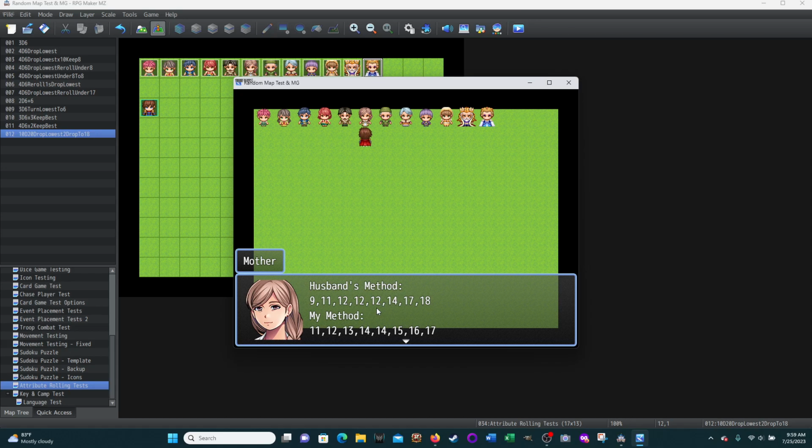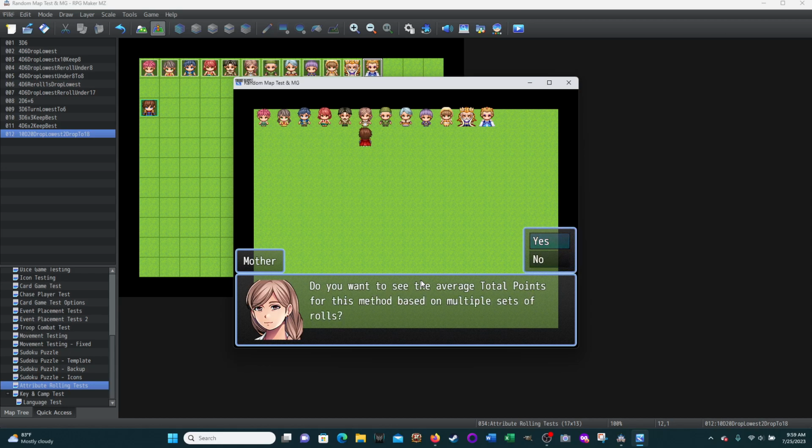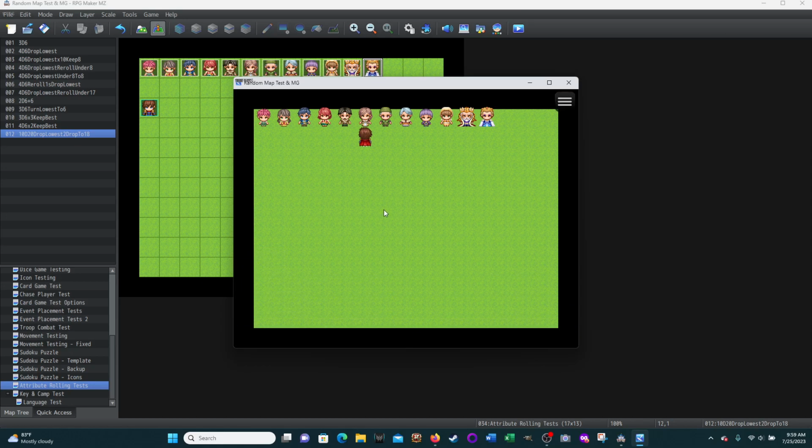Right, we're up to method 6 now. Okay, and then here's the total. So you see, this one was all the way down to 65. So that was a pretty crappy set of rolls. And then here's the next two, and here's the last two. Do you want to do this again? No. So it shows the totals, and again, I could put a longer delay here so I could look at it more, but I don't need to. I don't want to. Whoops. Well, that's fine. I didn't do the 100 or the 1,000, but I think you've already got the gist of how that works. So let's go here.